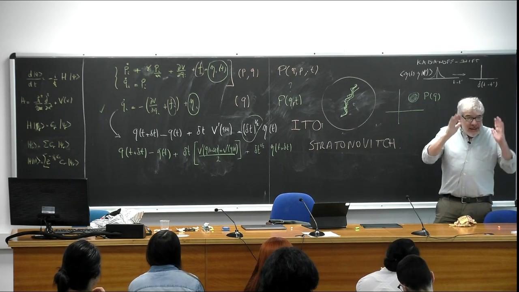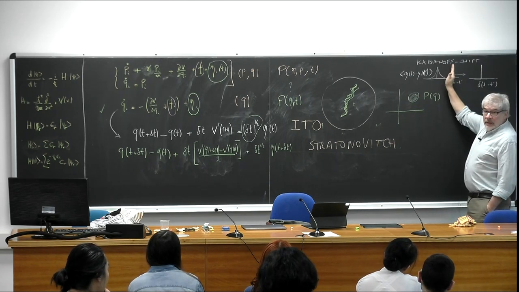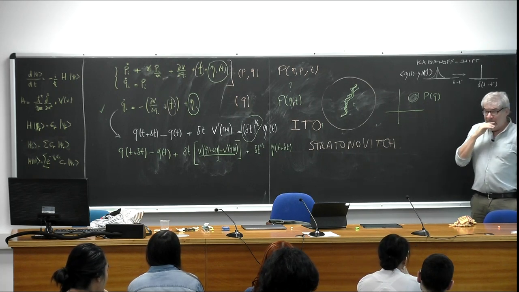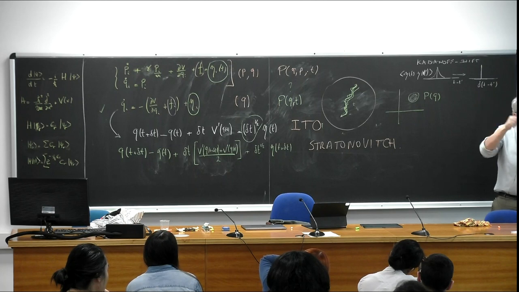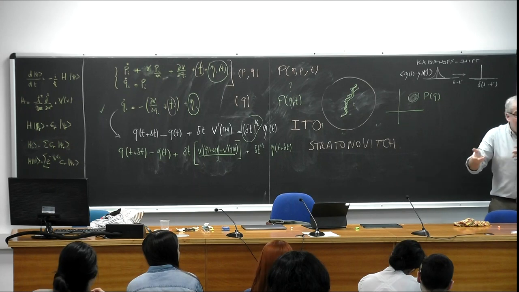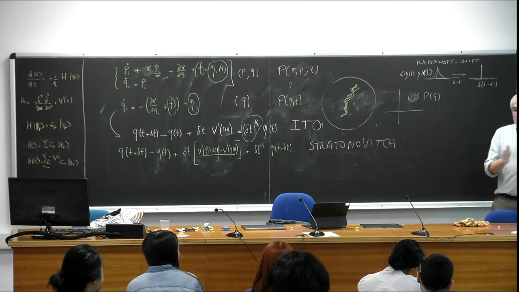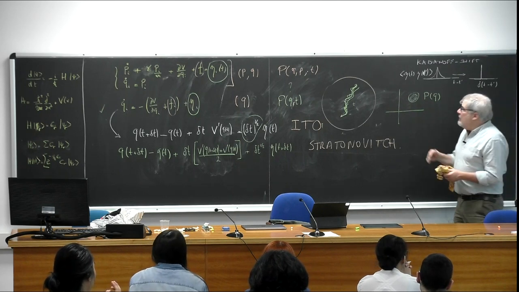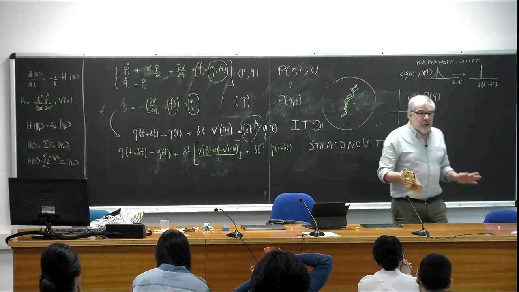Why? Because at least conceptually, I can always imagine that I am solving this problem, which is what life is truly about. I mean, there is no white noise in life. All noise will have, as Mahesh asked the other day, when you're being crushed by molecules, they take some time to replace themselves. So before the second one comes, there is an interval. That interval is very short, but it's not completely instantaneous. So the noise is not white, ever. But for certain things, and for every time you use this equation in your life, you use this one a thousand times. So unfortunately, this is life.